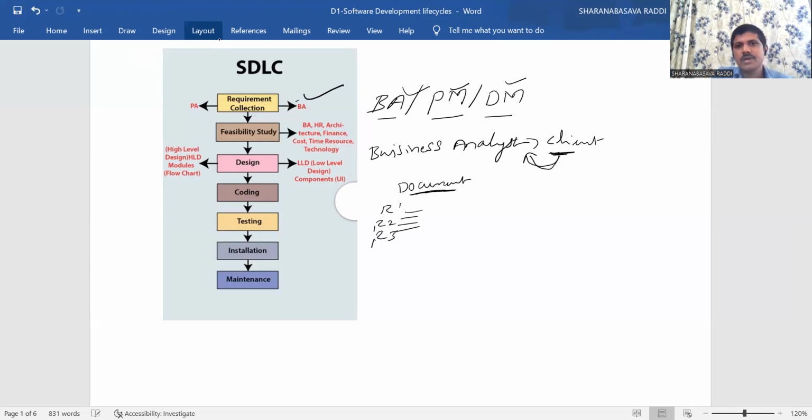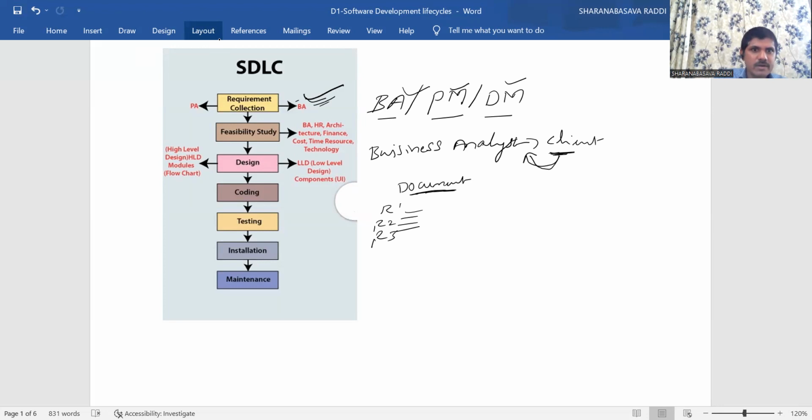After this phase, he will prepare a document called the requirement document. That is the requirement collection phase, or step.